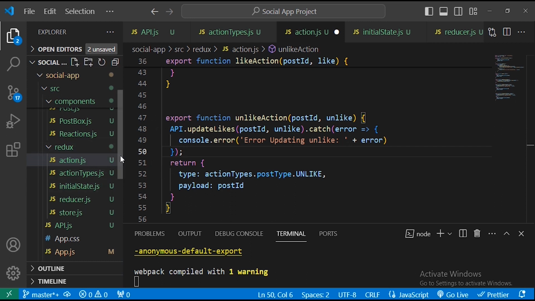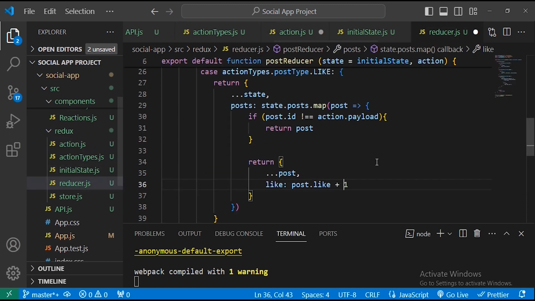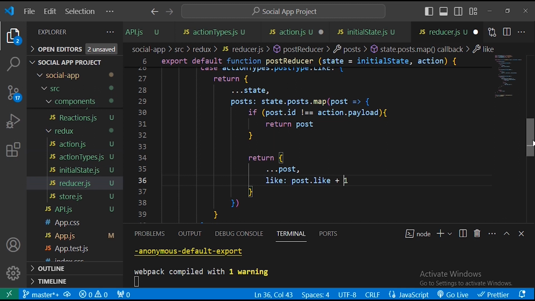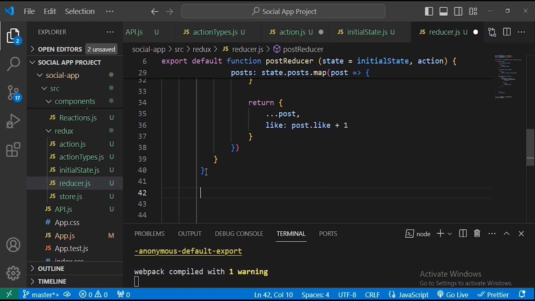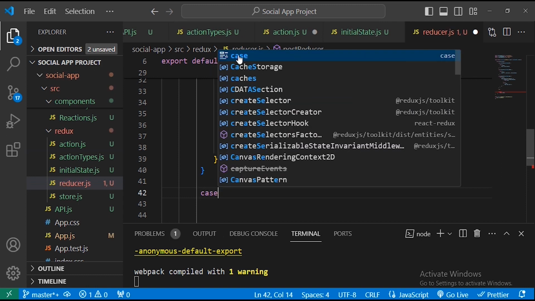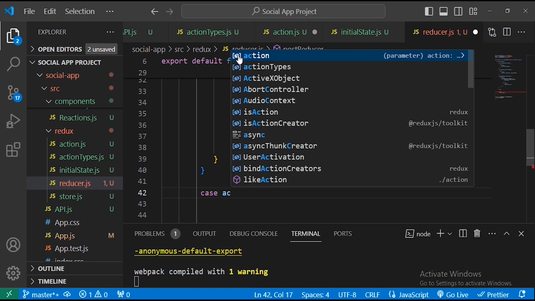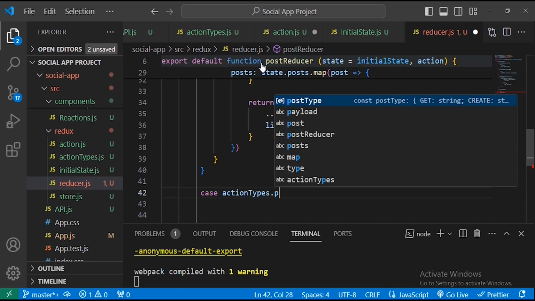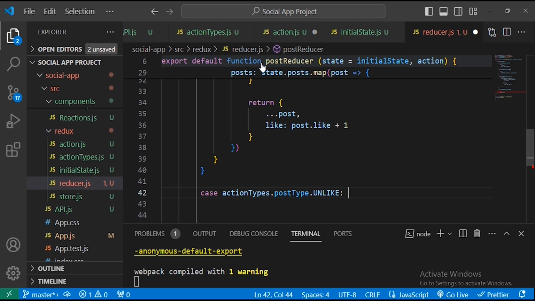Okay, so here in the reducer we will have an action type case, action type first dot post type dot unlike. Okay, then here we will return.